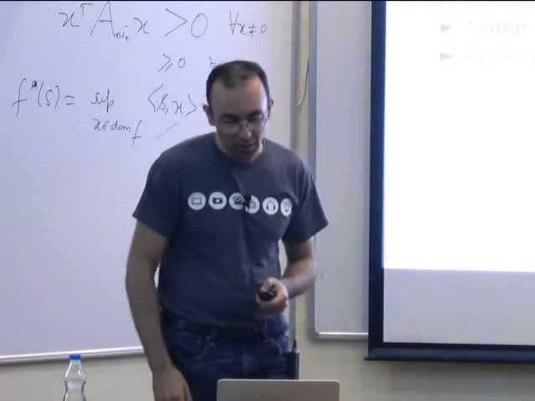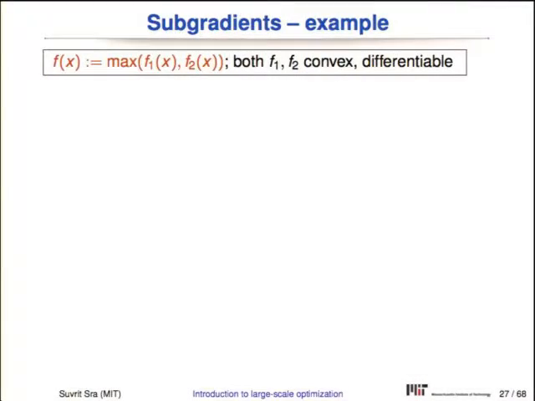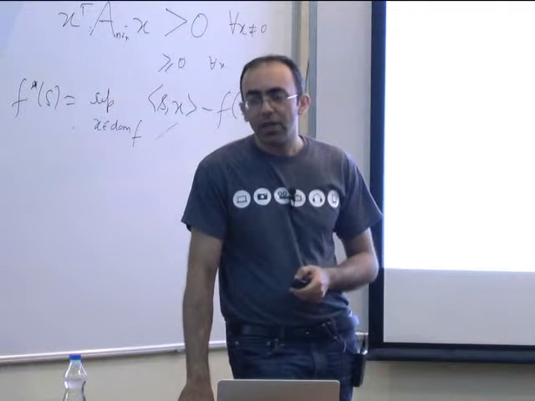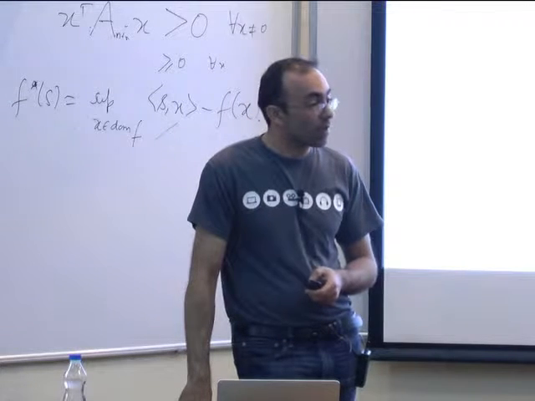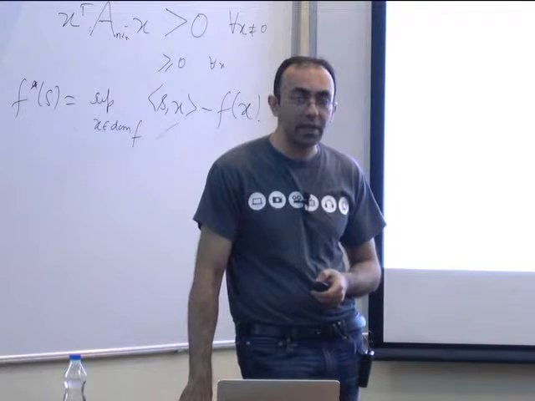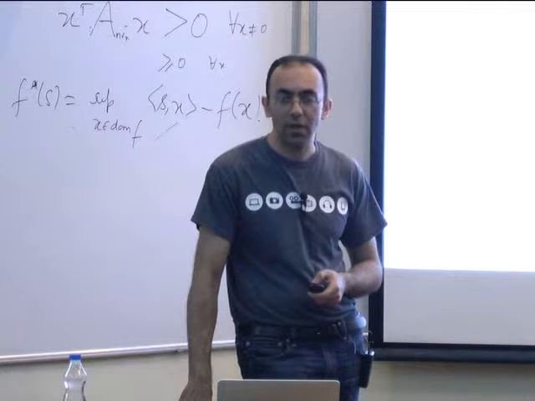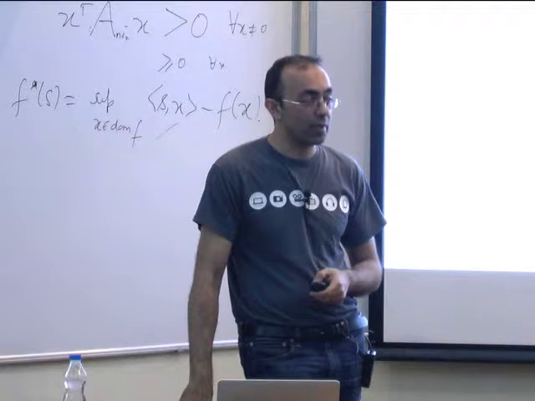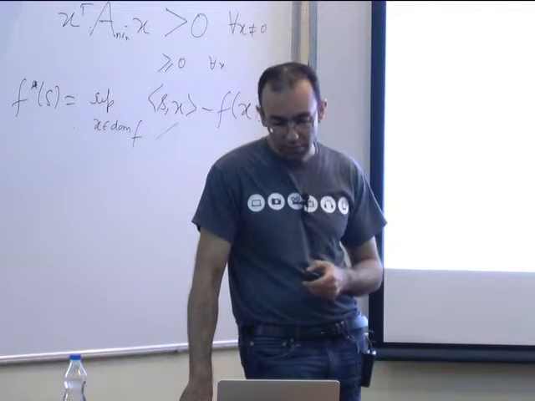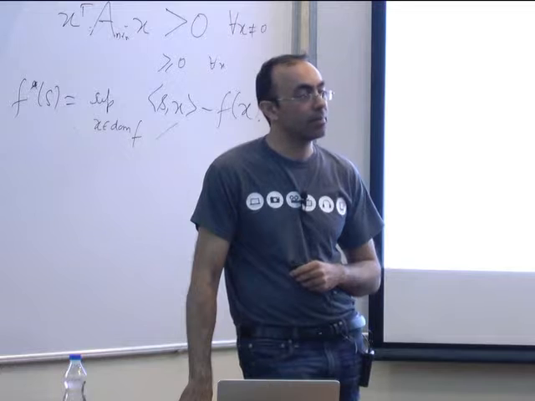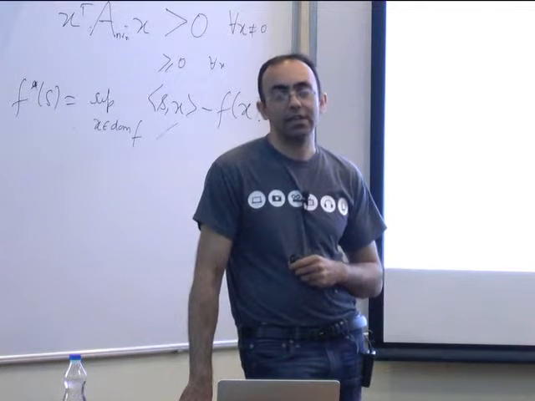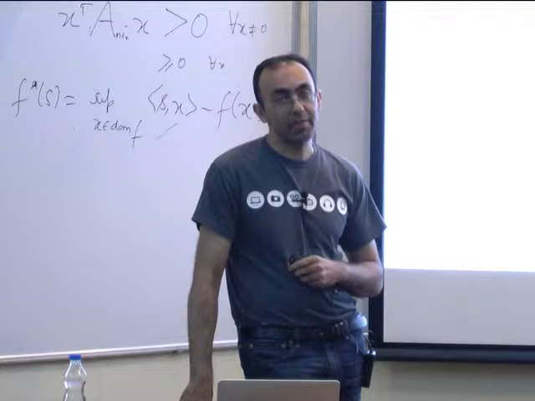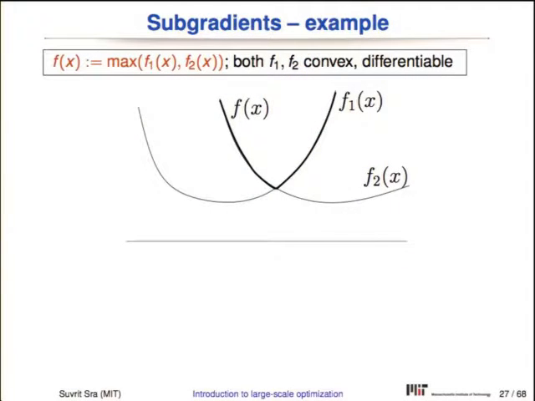Okay, so quick example of subgradients for those of you who have not seen such an example before. So I have two convex functions, f1 of x, f2 of x. I'm taking the max, so clearly by the max rule, the combination is convex. Assume now that both f1 and f2 are in fact even differentiable. So say I have f1 that looks like that, and I have f2 that looks like that. I take their max, which is then given by that part. What happened after we took the max?